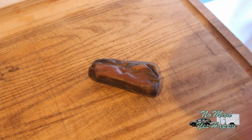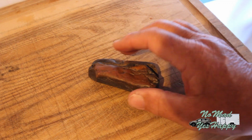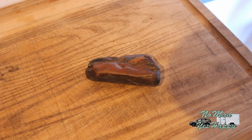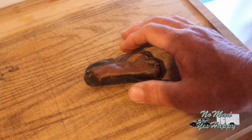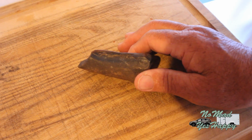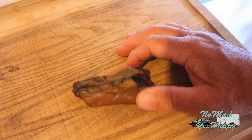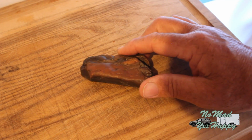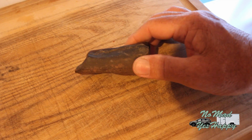So this is desert varnish. But this same process is also found in places that are humid, and in the Arctic, Alaska, places that are cold, places that are wet. Water does not seem to be playing a part in the process. Wind, surprisingly, also does not seem to be playing a part. If it's in Alaska, then I question whether or not heat plays a part in the process.